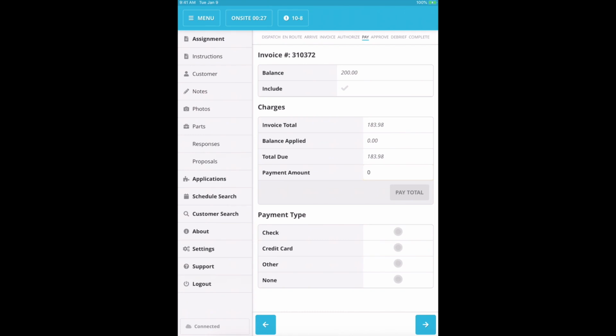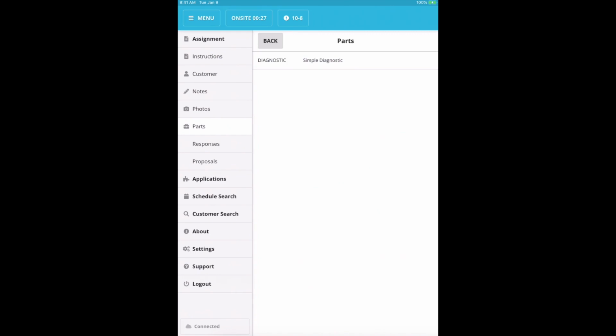It looks like a little toolbox. Selecting that will bring up any items from your invoice that are able to have parts assigned to it. The parts you assign here are not going on the invoice itself. Consider this the backside of the invoice, where you keep track of what was used off your truck during today's call. Essentially, it's to help you get restocked and do any parts requisitions back in the office.